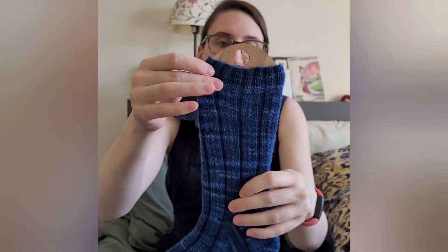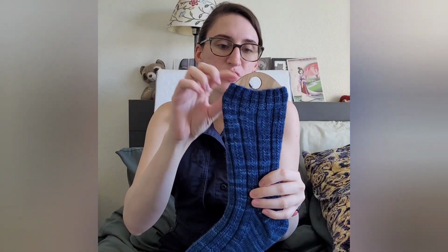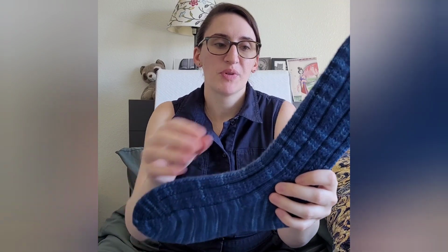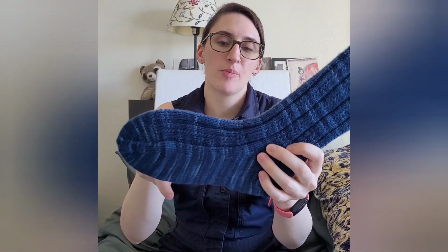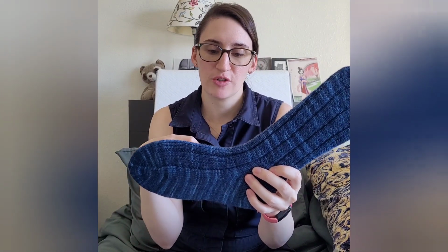And I did a 2x2 rib up top, not a super large cuff, but then it's got the ribbing all the way down the whole entire leg and then the top of the foot, so it helps give a little bit of extra stretch for this.